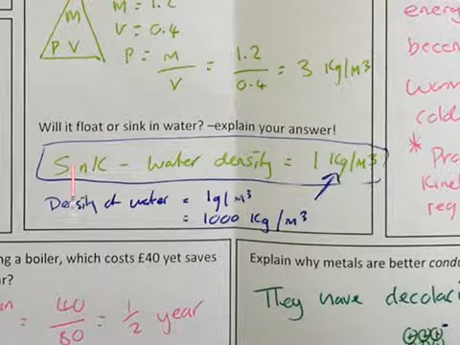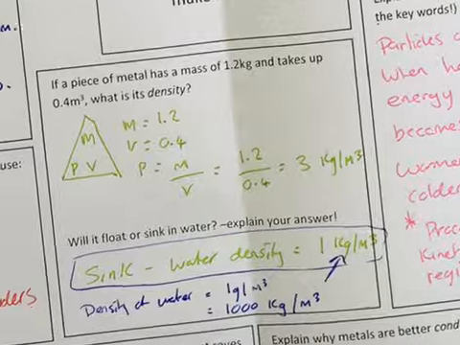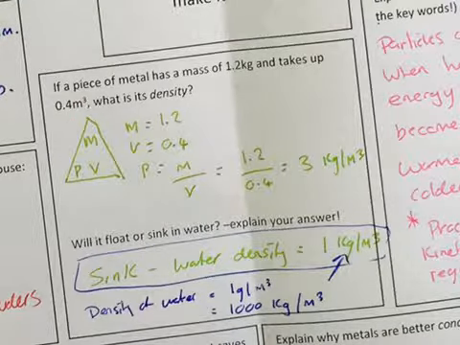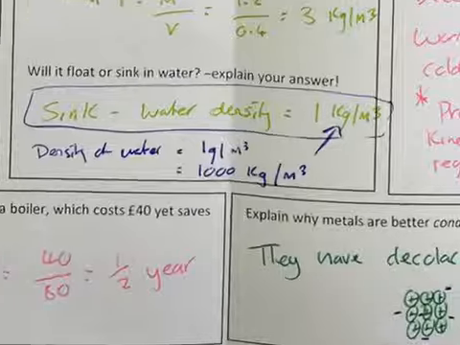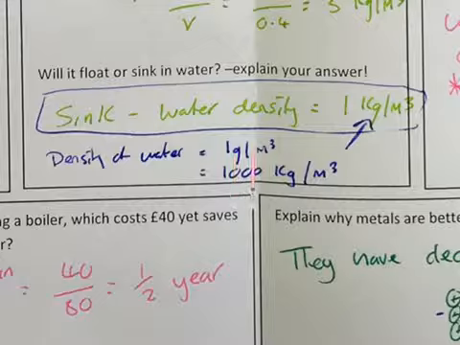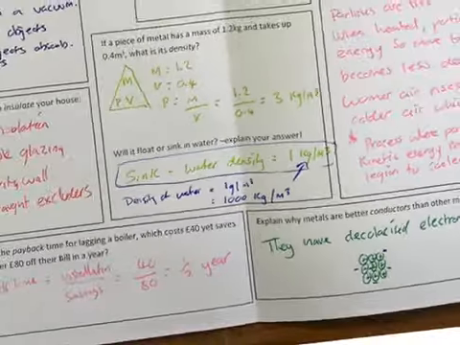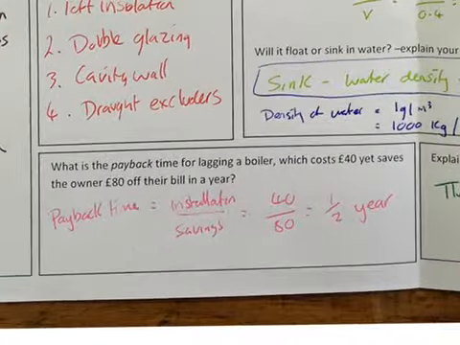So this answer is going to change from sink to float. Because if the density of water is 1,000 kilograms per metre cubed, then this is only 3, so it's going to float. By the look of it, this is a tiny piece of metal, a flake of metal that's just going to float on the water because the density is just not that much compared to water. I was thinking 1 gram per centimetre cubed, which is equal to 1,000 kilograms per metre cubed. So just a bit of clarification there, a bit of a mistake. But I've highlighted it, and hopefully that's good enough.